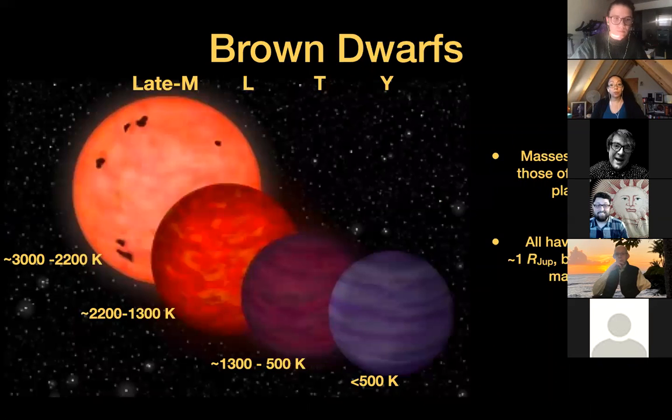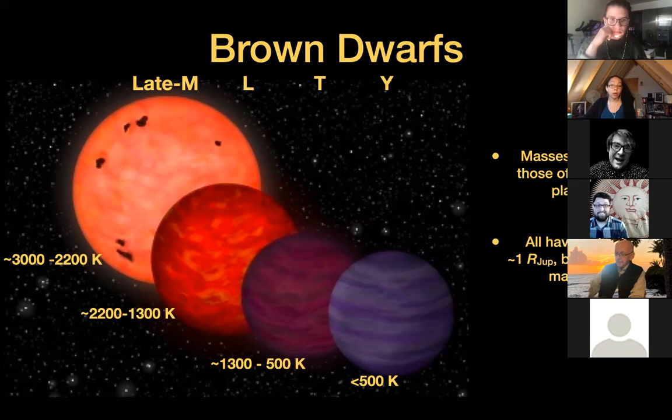Okay, so brown dwarfs are objects that straddle the mass boundary between stars and planets. They weren't first theorized to exist until the 1960s, and they weren't actually detected until the 1990s, when infrared technology had improved. Unlike stars, these objects never get hot enough to sustain, say, hydrogen burning. So they start off as hot as they're going to be, and they cool over time. They have temperatures that range from about 250 to 3000 Kelvin, all while having about the same radius as Jupiter. They have spectral types broken down into late M, L, T, and Y dwarfs.